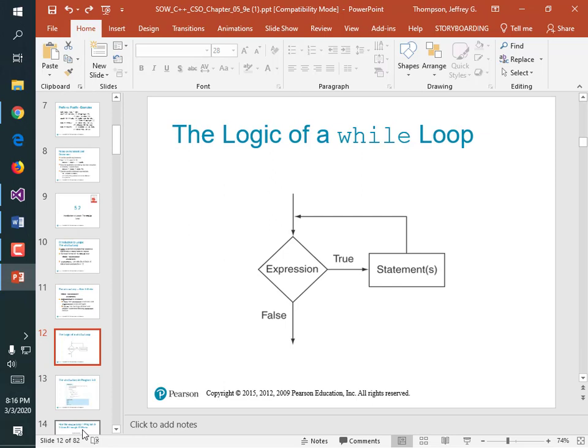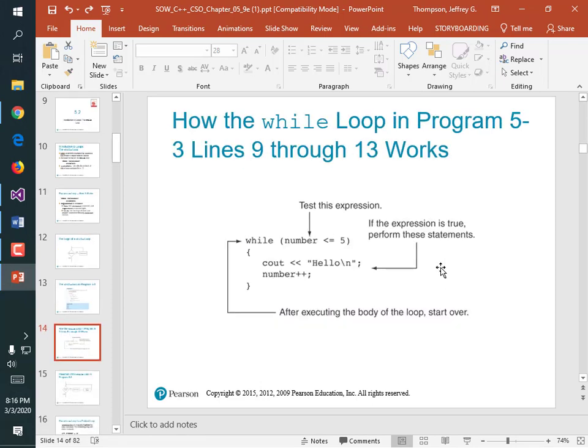Logic of a while loop. While this expression is true, do the block of statements. Whatever number starts at, if number is equal to 1, it would print out hello 1, 2, 3, 4, and 5 times. If number was set to 2, it would only print it out 4 times, right? Because it would print it out for number equals 2, 3, 4, and 5. So that's 4 times. If number had been set to 5 as it came in, it would only print out once, right? Because number is less than or equal to 5, so it would print out hello once, but then that increment would set it outside of that condition, it would fall through. And if number was equal to 6 or anything else, then it wouldn't print it out at all.